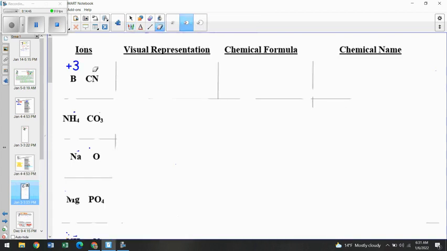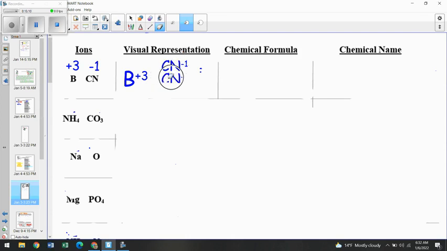So the first thing I've got to write down is that charge. Now, visually, let's go ahead and plot this out. I'm going to write one of each. So I have a B^+3, and then I put a CN^-1. Now, does that add up to 0 yet? No, it does not. Who do I need more of? Well, currently I have +3 -1. That gives me a total of +2. Well, that's not 0. It's a little too positive, so I need some more negative.